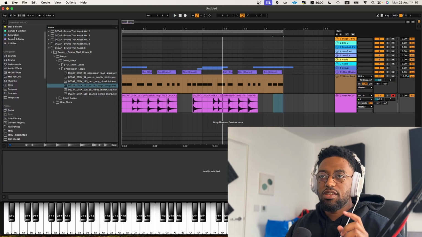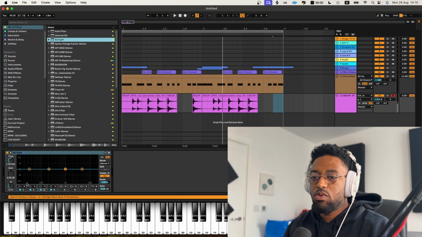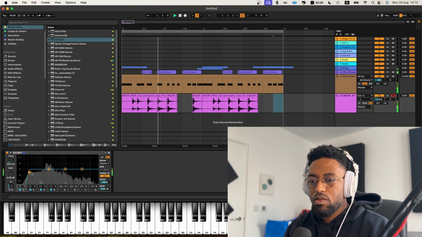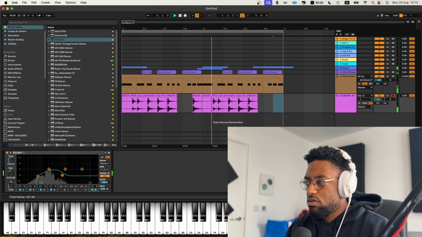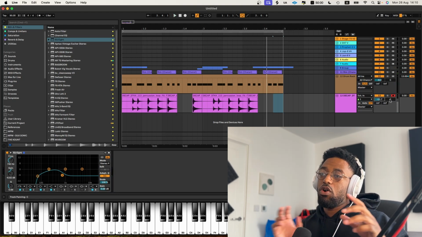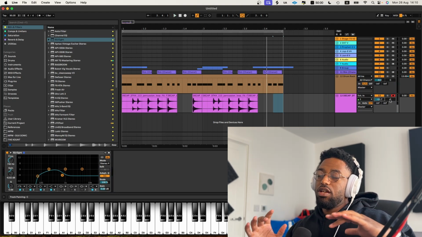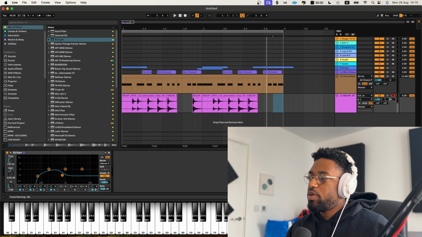Even better if we take some EQ and take out the frequencies that we don't need so it sits in the space we want. Take out the very lows. And same again, I've got that little bit of the low frequency information. Let's start thinking about the wide, the stereo. I'm going to pan it a little bit to the left.